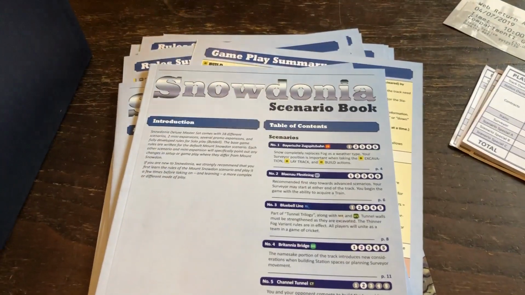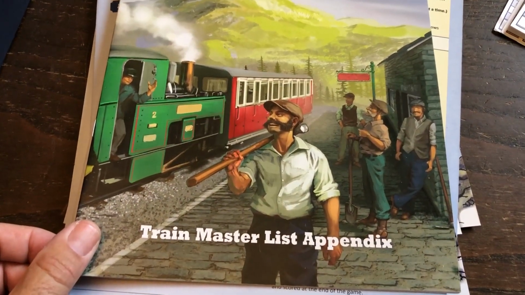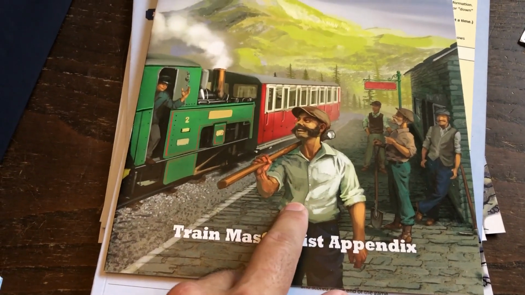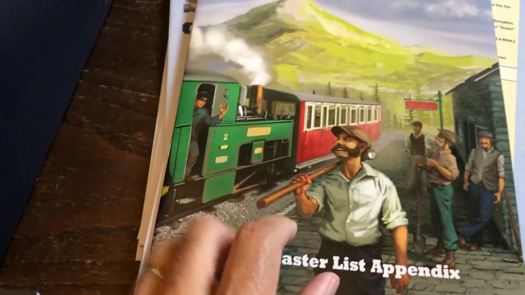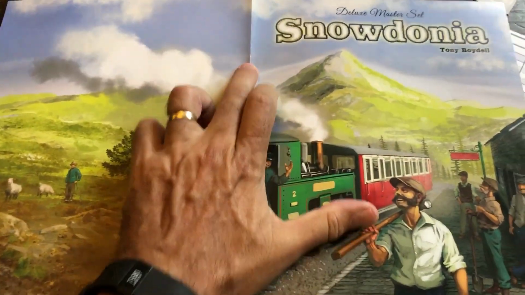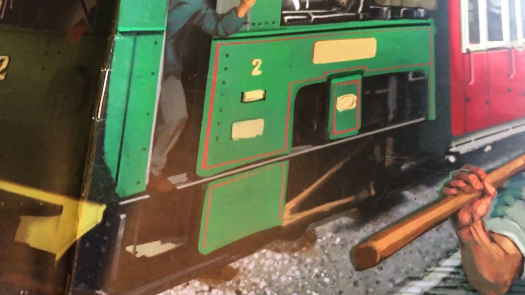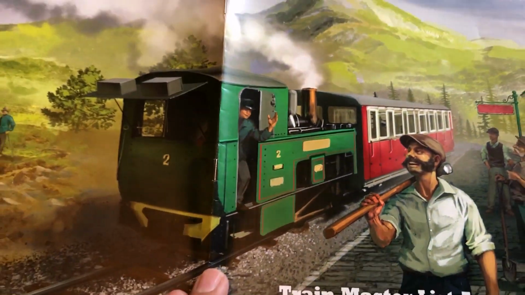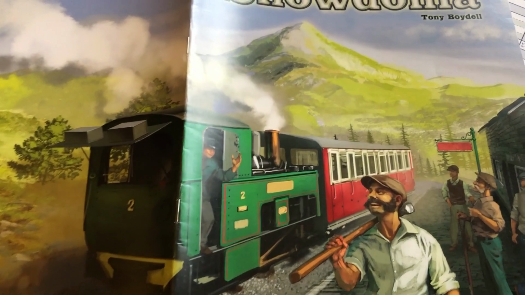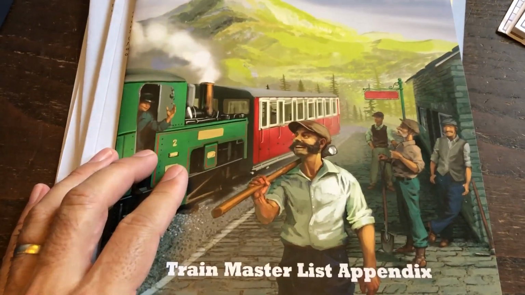Anyway, you were going to say? Well, two things. First of all, we have the Train Master's Appendix. I love that picture, actually. That's on the slipcase as well, but it should also be here. Look at that. That's a beautiful train. In fact, that is not named. It should be number 2. I can't remember what number 2 is now. It's not Enid or something, is it? Might be Enid.